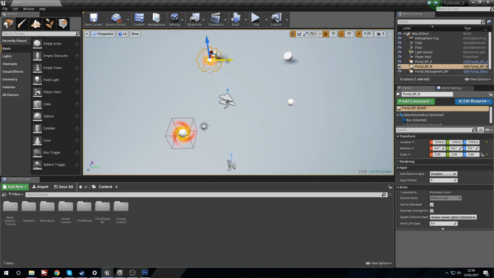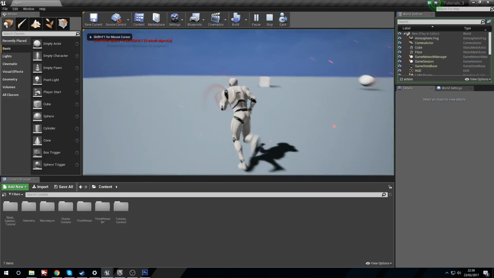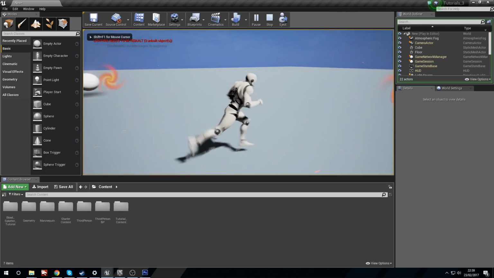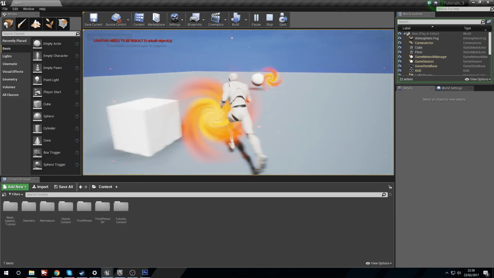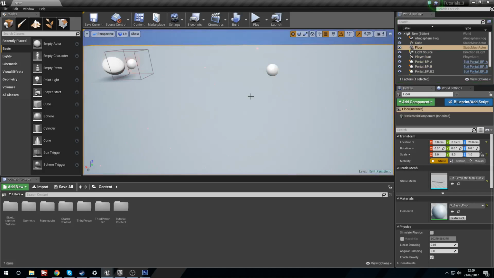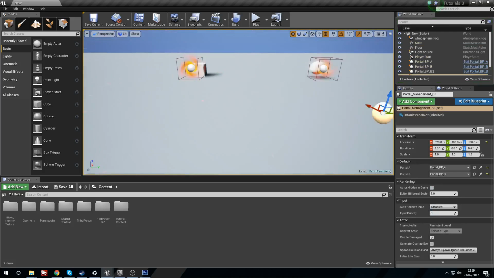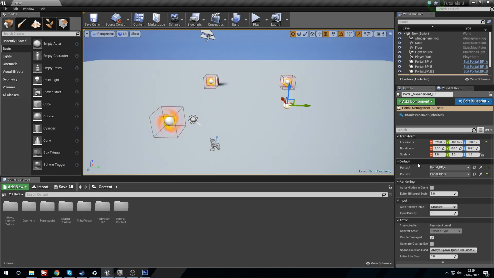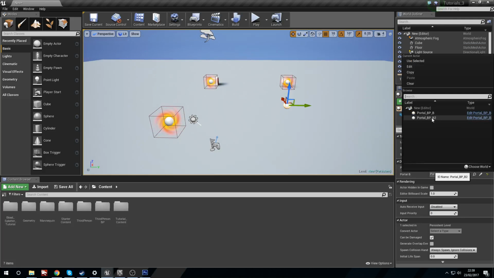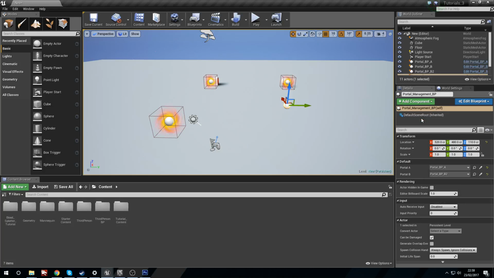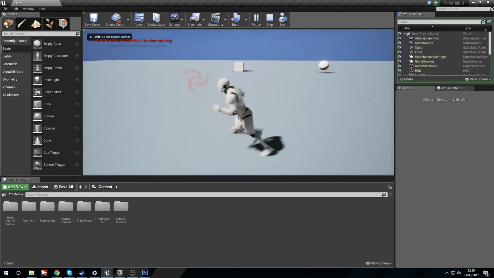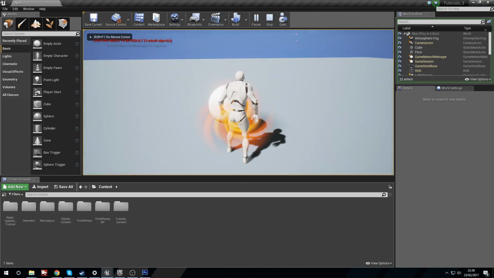So what happens if I have another portal B? Well, we will always teleport to the one of the cube. The reason being is because this is the thing that's controlling where we go. If we change portal B to portal B2, which now arrives because we have a second reference to it in the level, and press play, then we'll teleport to the sphere instead. Ta-da!